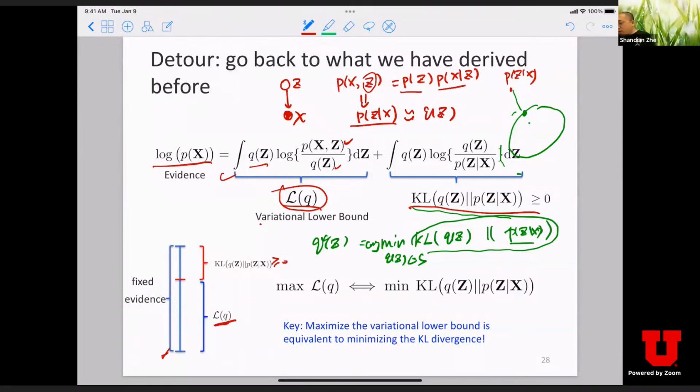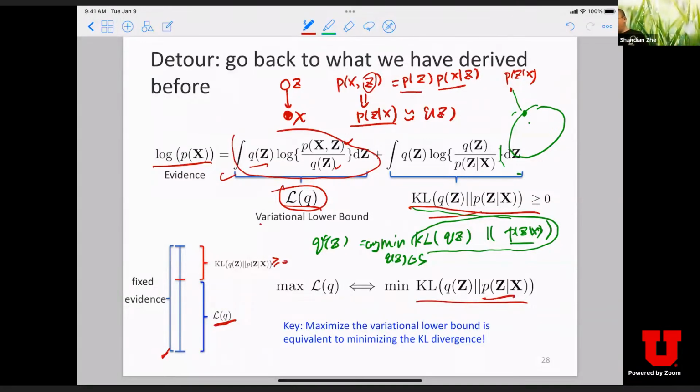So compared with the KL divergence, this lower bound is often much easier to compute and optimize. That's our idea in global variational inference. We want to maximize a variational evidence lower bound explicitly, which is equivalent to implicitly minimizing the KL divergence from the approximate distribution to the true posterior.